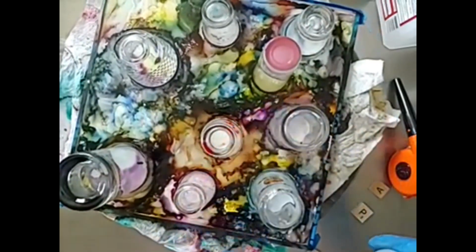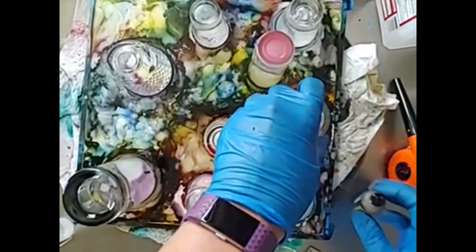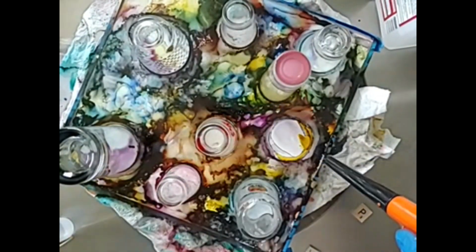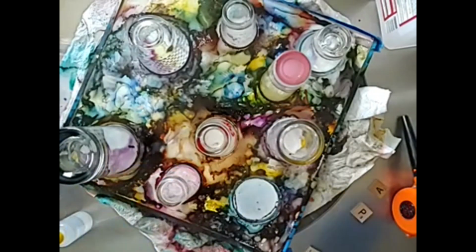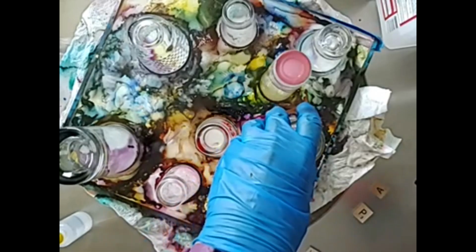In hindsight, I wouldn't have done that, but it still doesn't look that bad. And I'll either frame it to see how it looks, the whole piece, or I'm going to cut it up into pieces and use it for other substrates or other projects. Nothing gets thrown away with me.